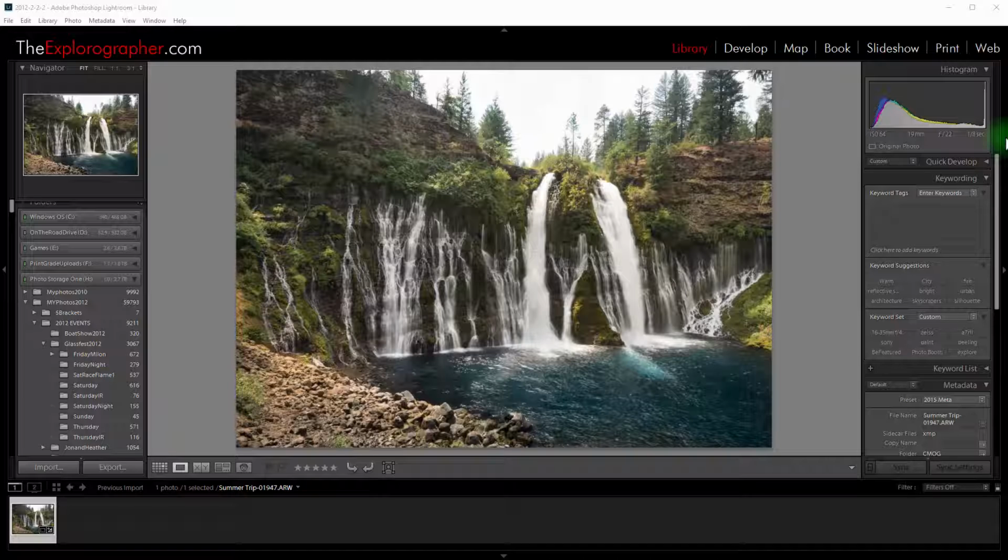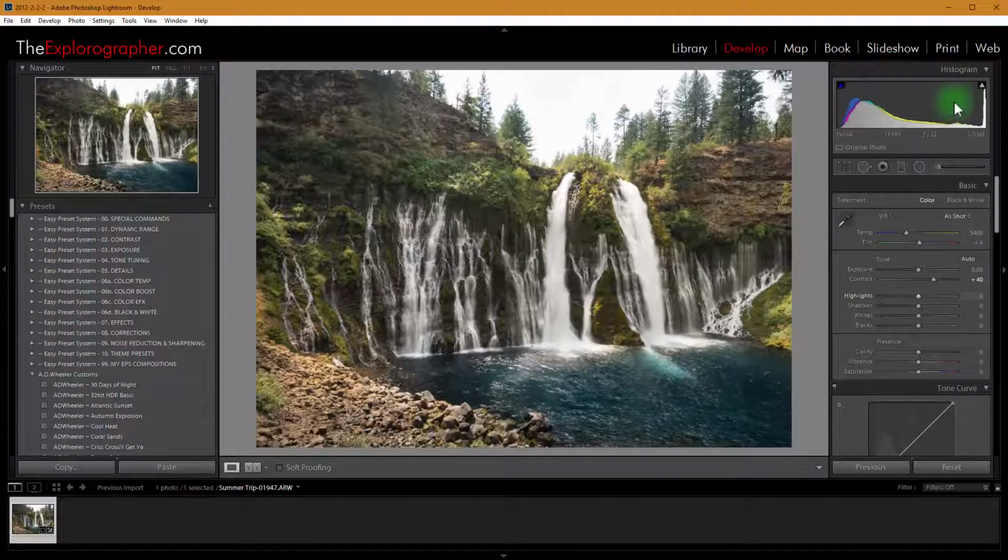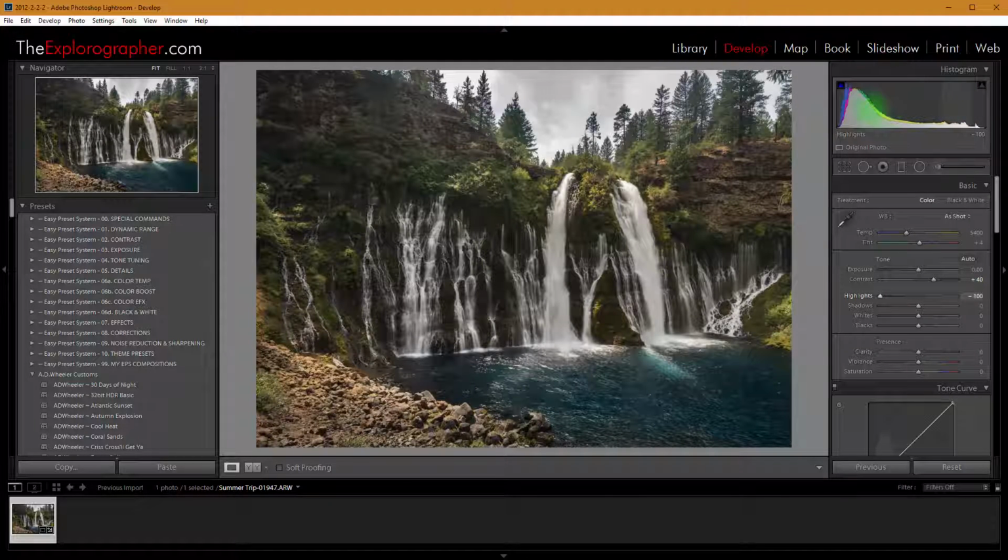And I did. The very first thing that I did is I pulled the highlights back to see what was actually here, and I was really surprised to see that there was quite a bit of detail behind there. But the clouds that are there, it's just a block of stuff in the middle, and it's not really cool looking, I don't think. I don't think it lends to the shot, right?